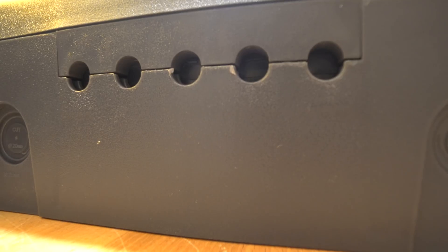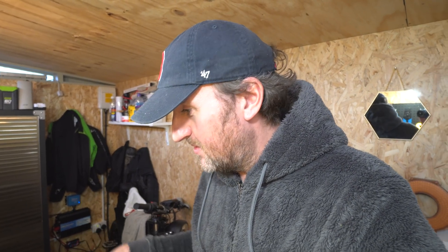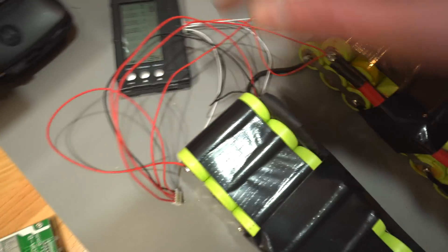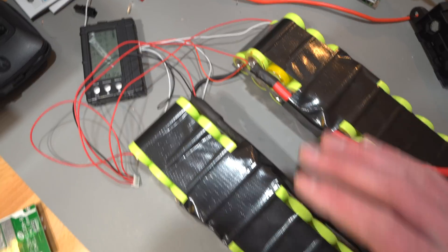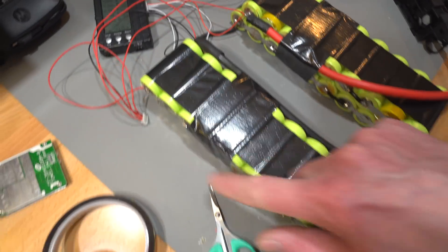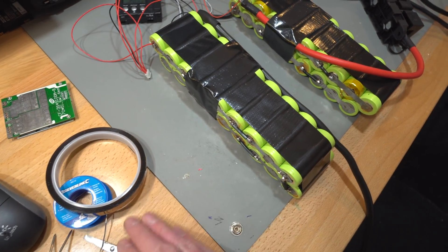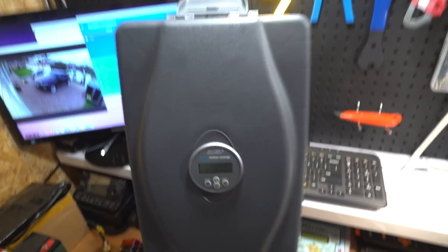Time to cut a hole for the Victron battery meter. That's a nice neat hole done. The BMS has also turned up, along with some Kapton tape and other bits. I've just wired the BMS in. I'm keeping the balancing lead on as well — I'll do some tests with the BMS just to see what actually happens and confirm it's working correctly. I'll wrap and insulate everything now, keeping metal objects away and applying Kapton tape around the edges.